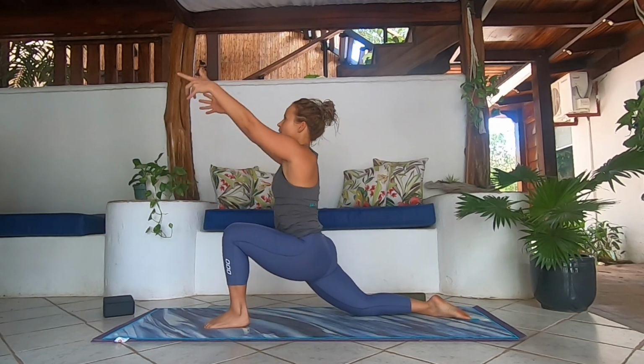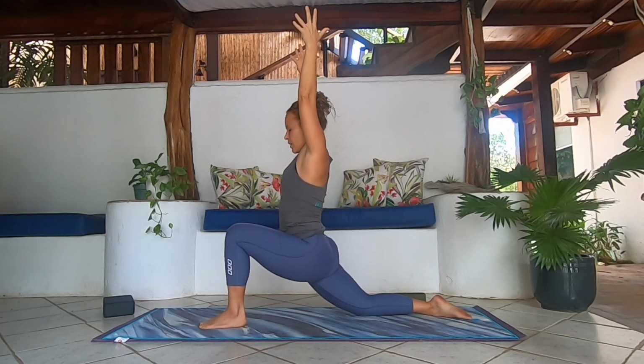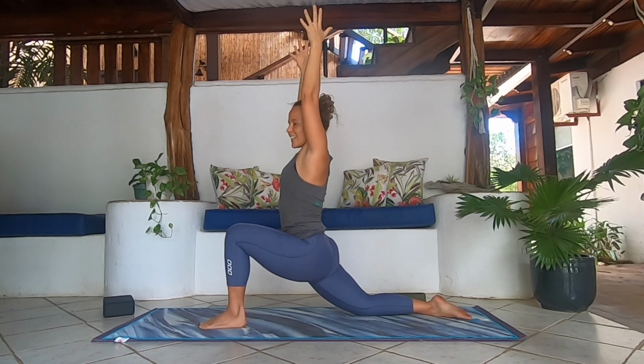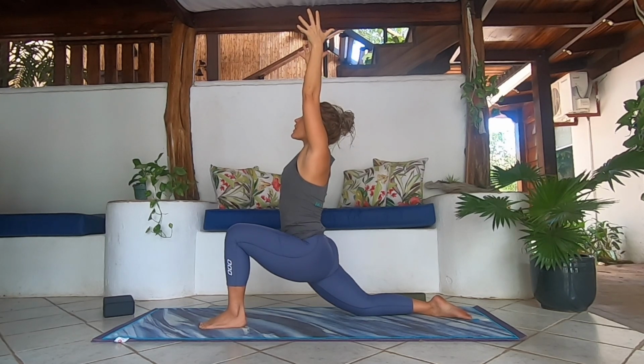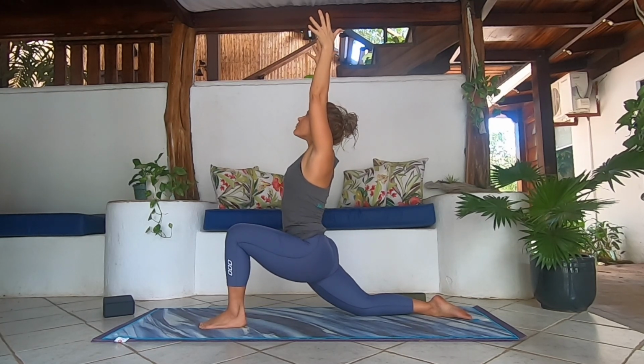Inhale, reach the hands up. Soften into that right hip flexor. Make sure knee is in line with that ankle. The shoulders in line with the hips, and then take that gaze up towards the pinky fingers. Good. Lifting through the heart, lifting the belly, lengthening through side body.